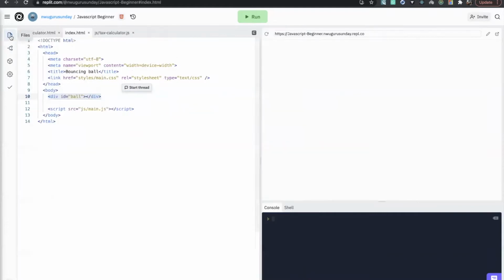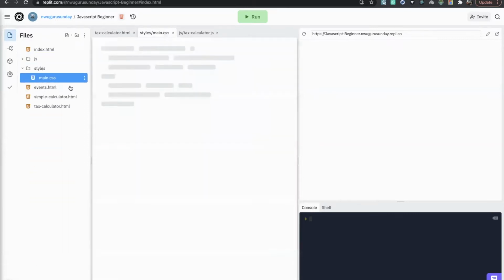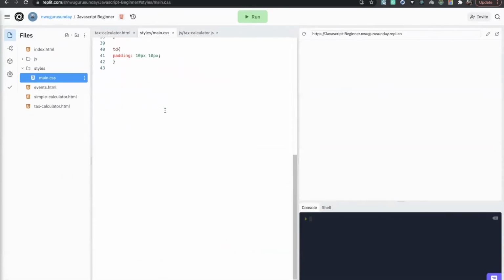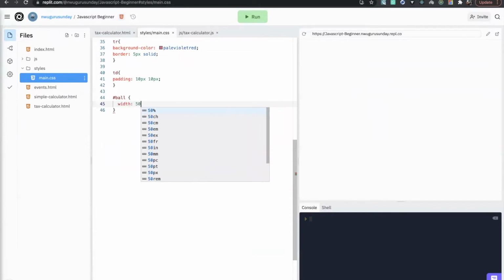So we are going to come to our styles. And we add ID ball. This is our ball. We want it to have a width of 50 by 50, 50 pixel by 50.